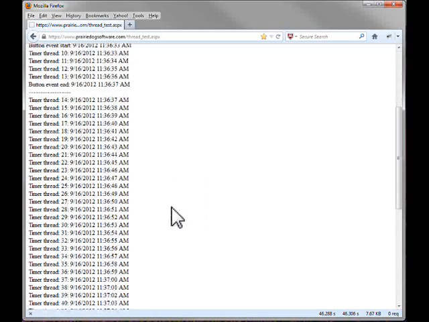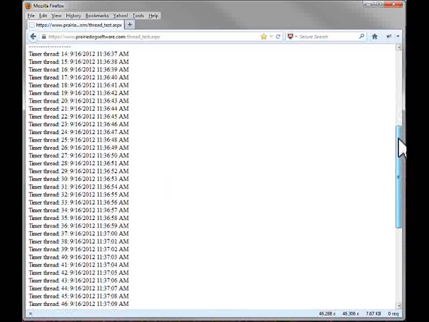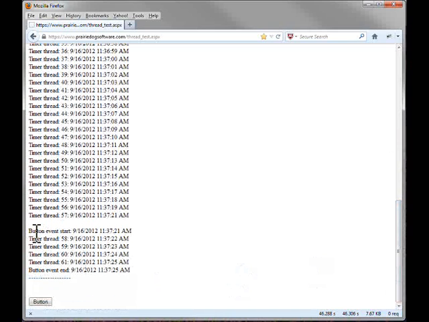Now, if the page hangs, what I've found is what you're seeing right here, which is that this page hung for 46 seconds, which means that it actually hung for 42, and then 4 seconds had to do with the button event right here, which started at this time, 11:37:21, and went until 9/16/2012.